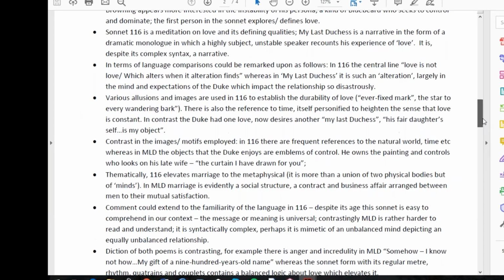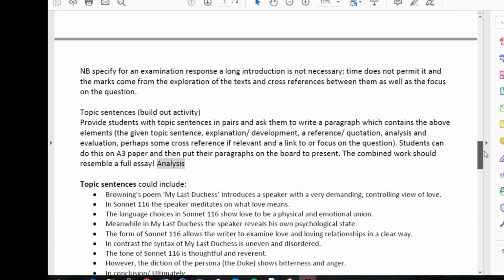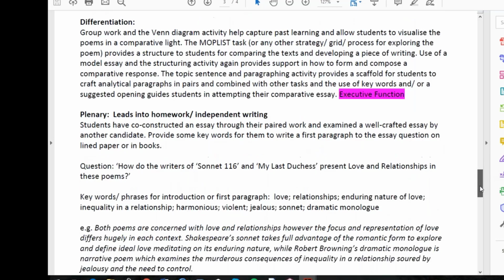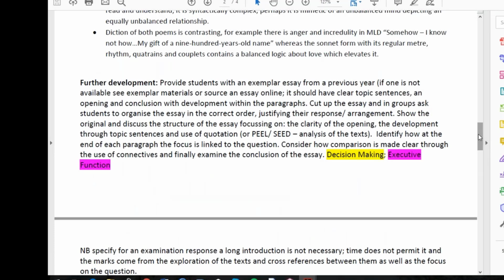There's quite a lot on the skills that you can use when teaching it, but I thought there were some good ideas in it. Let me just see what I particularly liked. Oh yes, I rather like this. This is what I wanted to talk about. I hadn't thought about it for a while, but I thought that's quite a good idea: cutting up an exemplar and getting them to order it. We looked earlier at that exemplar on Search for My Tongue and Half-caste.